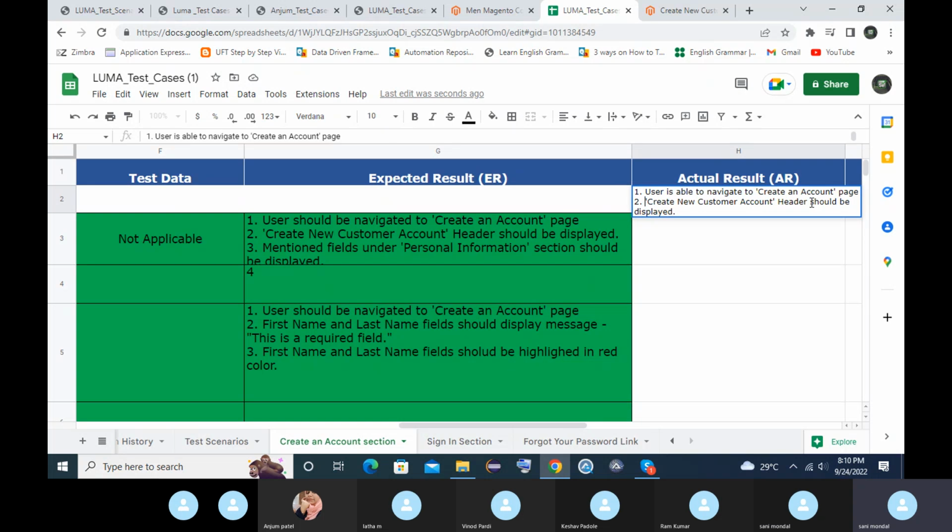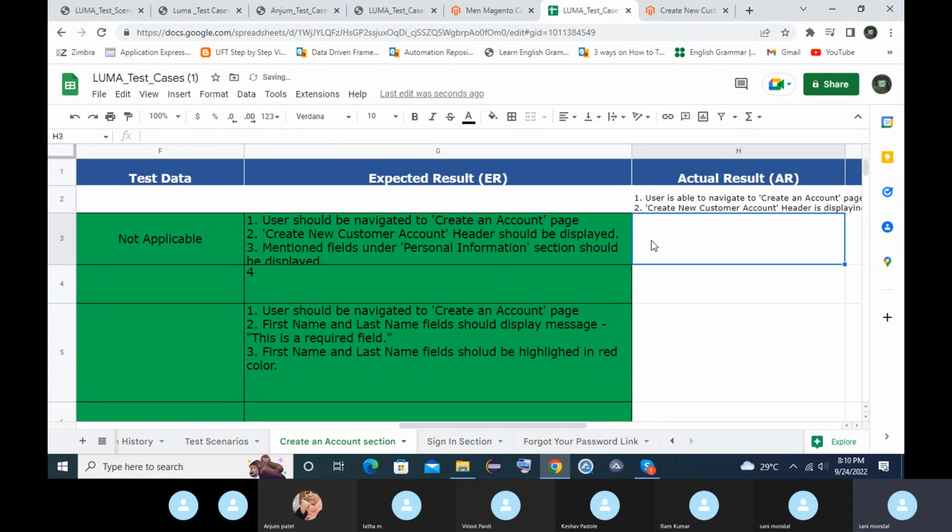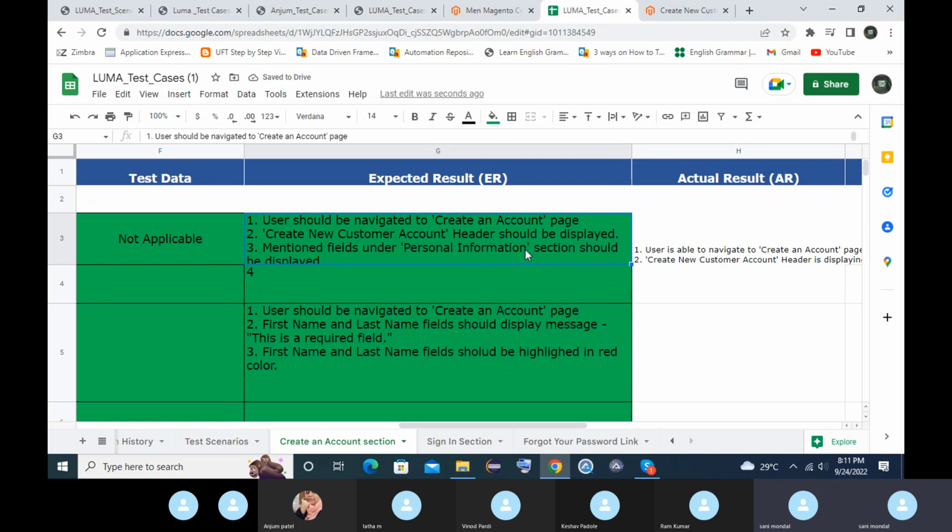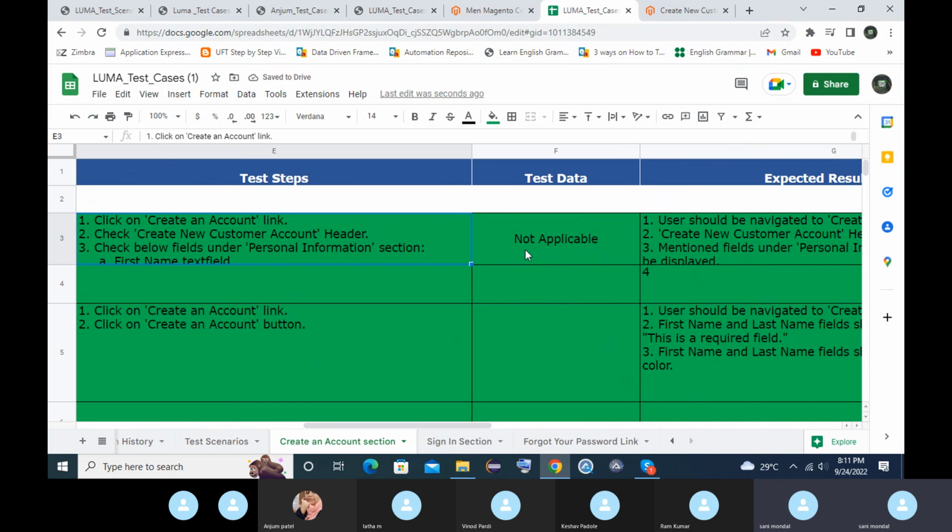Header is displaying. Okay, I am updating it at the wrong place. Here I have to update. So what is the third step?